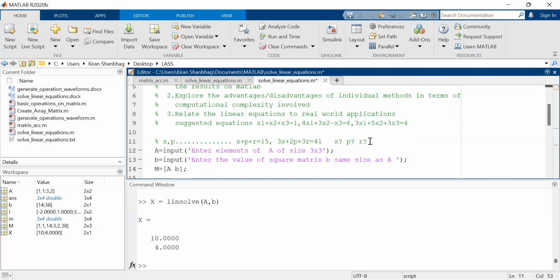Now when there are three unknowns, please tell me, are two simultaneous equations sufficient to get me the value? No, right? Definitely not. So when the number of unknowns is three, then you need to have at least three simultaneous equations. Let us form a third one.